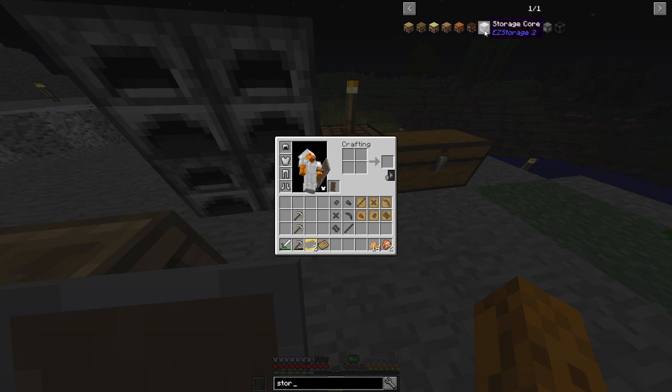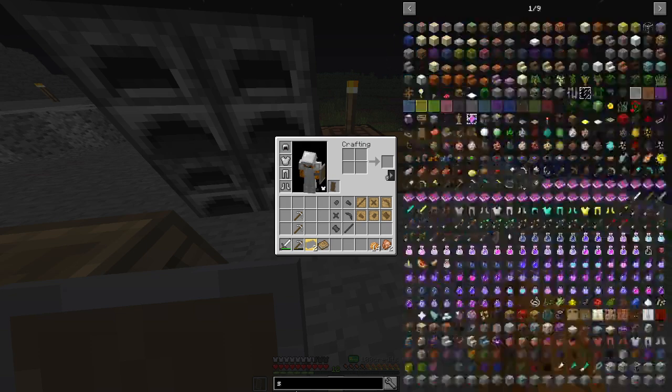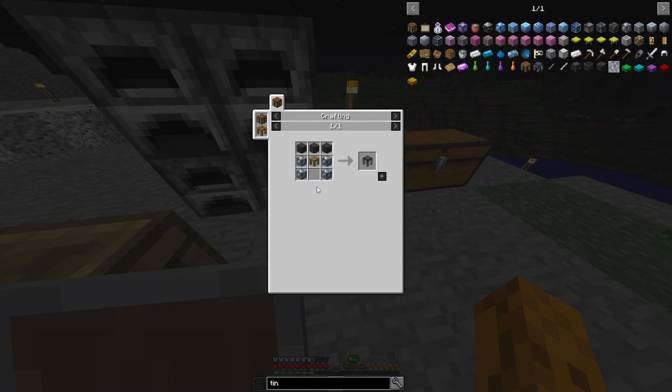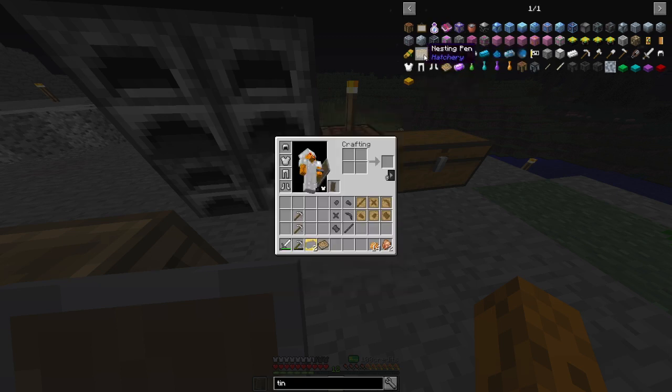Oak bookshelf. Storage core. No. Okay, what about... Forge. Do I need one of those? What is... Is that better than the... I don't know. No, I thought there was like a storage... It may not be in this. It just may not be in there.